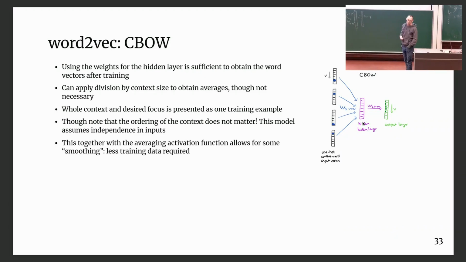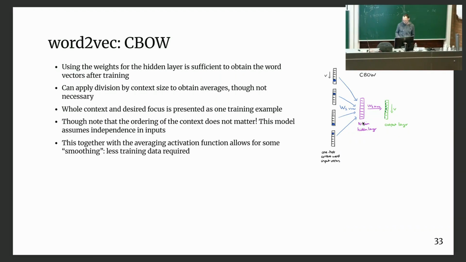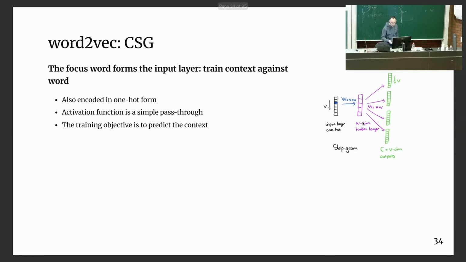Sometimes, but don't believe this too much, folklore will tell you that CBOW is preferred if you don't have a lot of training data because the averaging activation functions allow for a slight smoothing effect. Whether this is really always true, I'm not so sure, and others are not so sure either, but at some point this is what people assumed, though not really well proven, to be honest. But okay, it's one of both techniques that you can utilize.